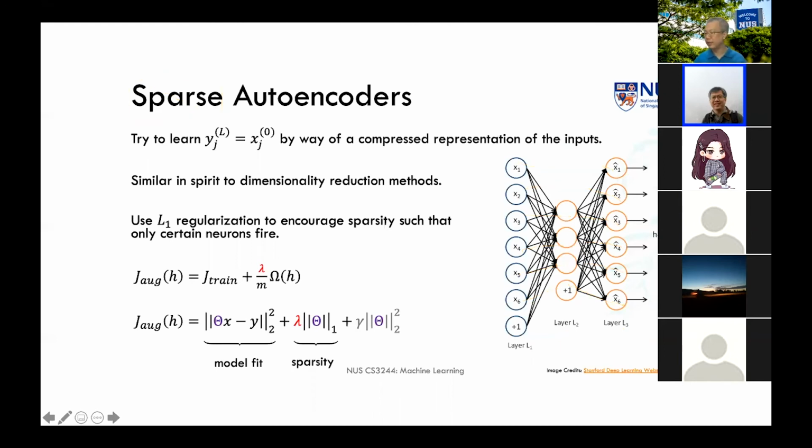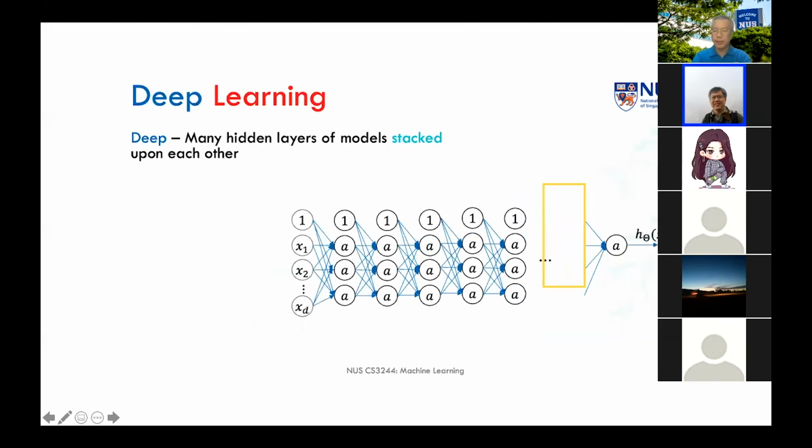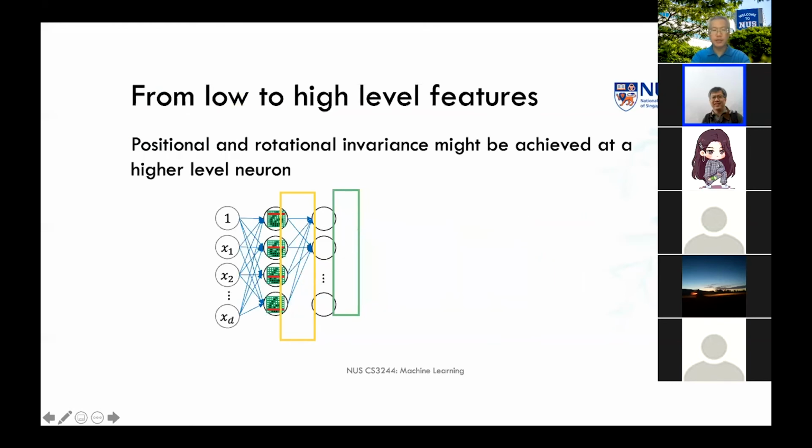So that's the idea. What we want to do is encourage the small number of neurons in the middle to recreate what came before it. For example, in the beginning part of this lecture, let's come back here. When we said this would be our input features, maybe 256 pixels, in the middle we would train layer 1 here, but not have 256 neurons, maybe just 64 or something like that. So we have a very big reduction in the space that's used to represent the entire image. And then I would use this process that we just talked about.